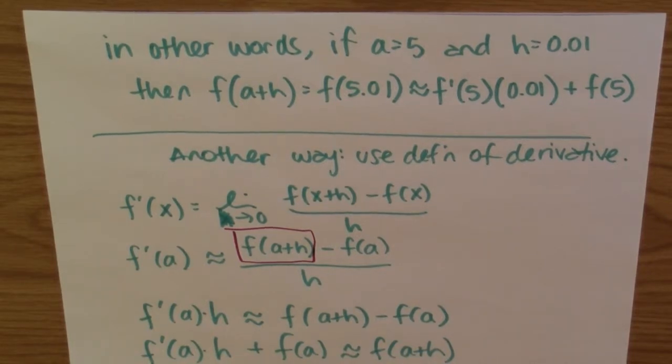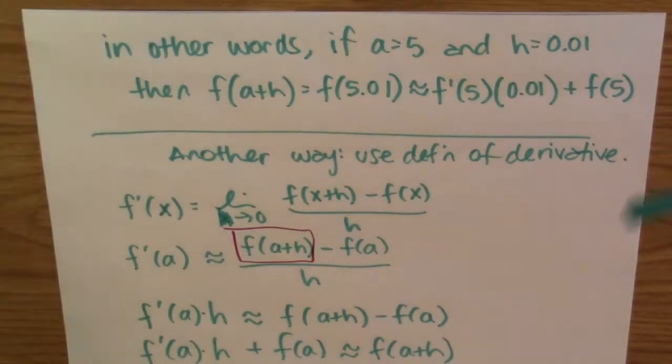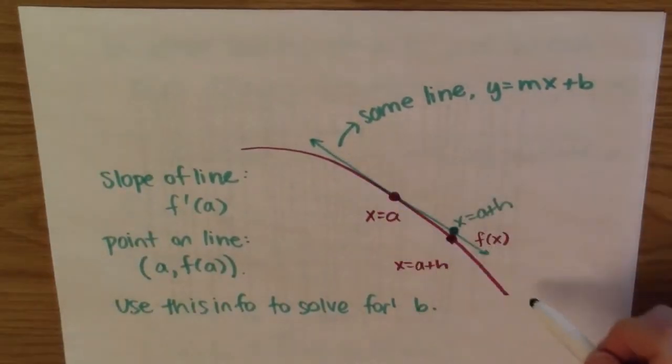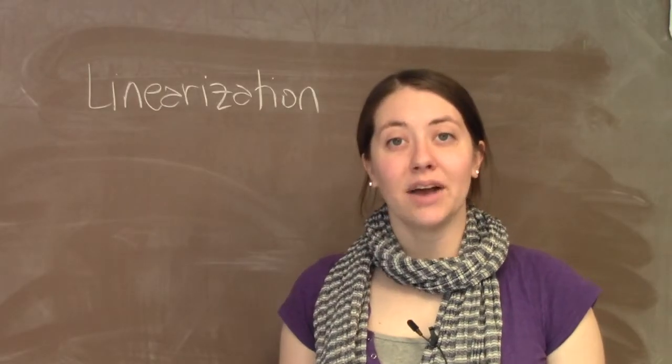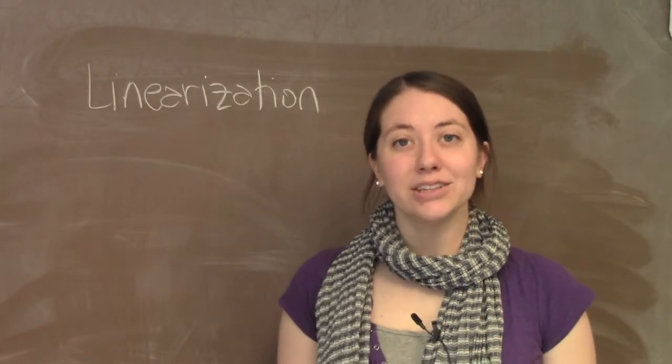So all of this is pretty theoretical, but the idea that I want you to take away from this video is that what we're really doing here is using this line, the blue line in this case, to approximate the value of the function. Now that we've seen how the general theory should work out, let's look at a specific example.